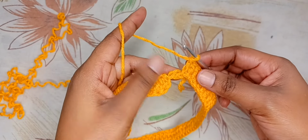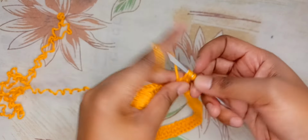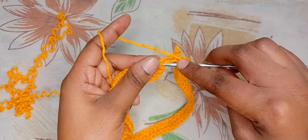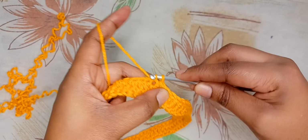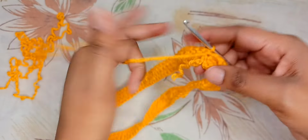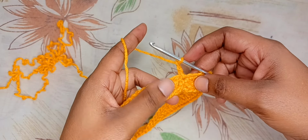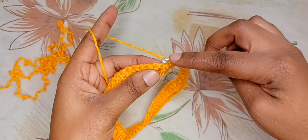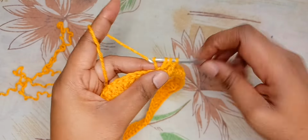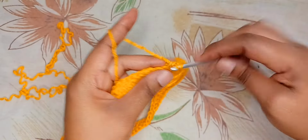Here we are at the end of our row. I am working on my last stitches on the chain. You will chain, then slip stitch on top of the chain two that we made, like this, and then you will turn your work like this. You will chain two, and then continue making double crochet. You start your double crochet on that first stitch, and on your second you make a double crochet. You will continue working double crochet until you are here.